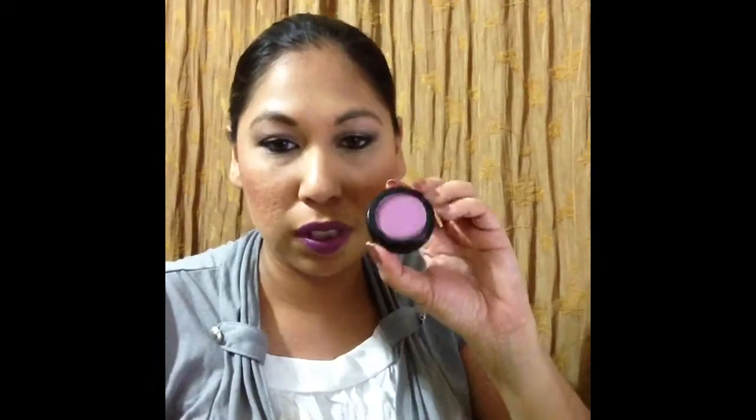For blush, I have a couple of things. I have my Inglot eyeshadow in Matte 392, which is a gorgeous purple lilac color — I love it. Definitely recommend if you can get your hands on this color; it's amazing as an eyeshadow and as a blush. I also pulled out my MAC Modern Mandarin. I know it may be a spring or summer color, but I absolutely love how it looks on my skin tone.